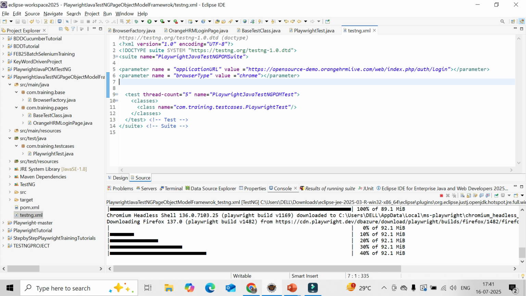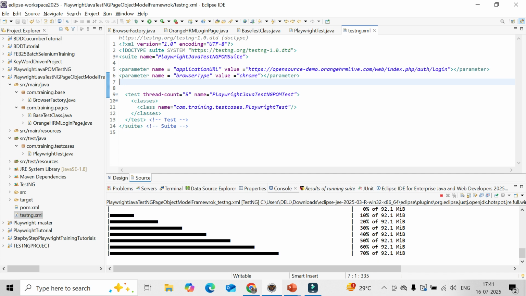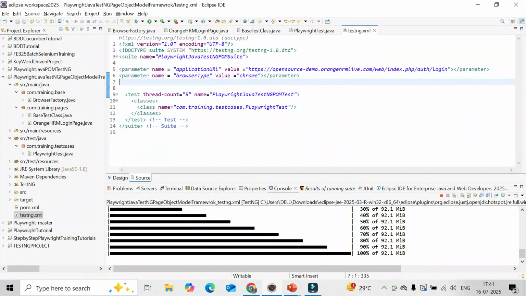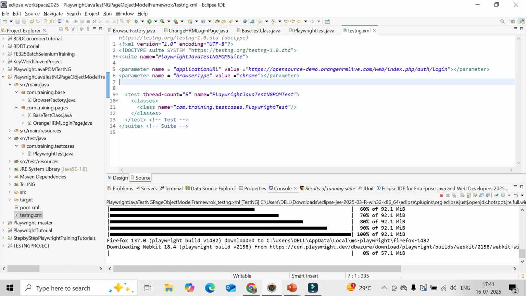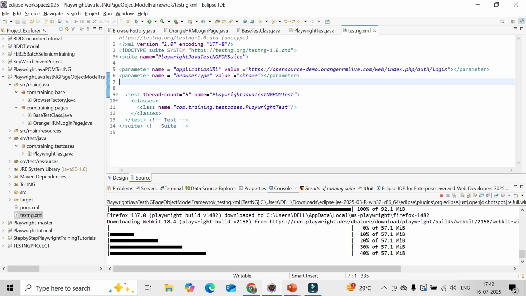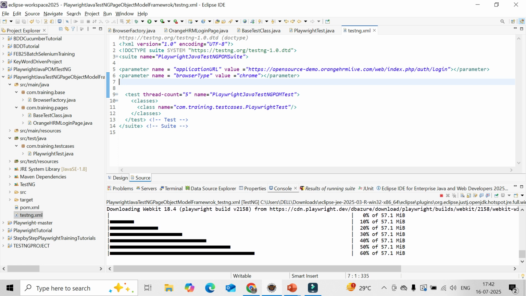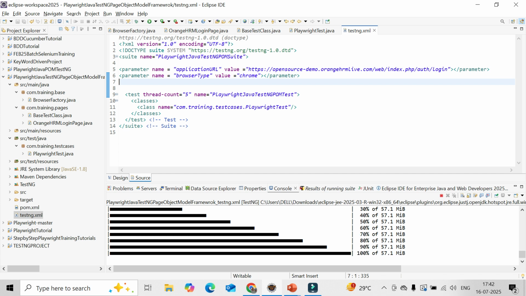Okay, it is downloading all the browser relevant details, the latest browsers, because you no need to give anything, right? It will always try to execute using your relevant, latest browser. It might take a couple of seconds. So it is trying to download all the relevant browsers like WebKit, Firefox, Chromium, everything one by one. So again, I told you it is a project level activity. Only one time, the first time you try to run, it will download all the relevant latest browsers.